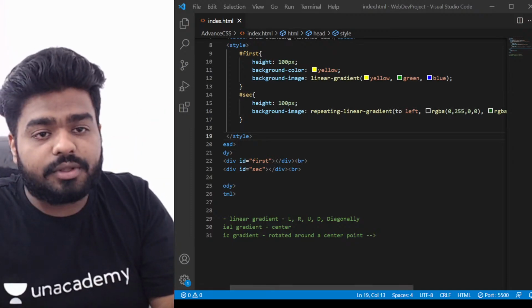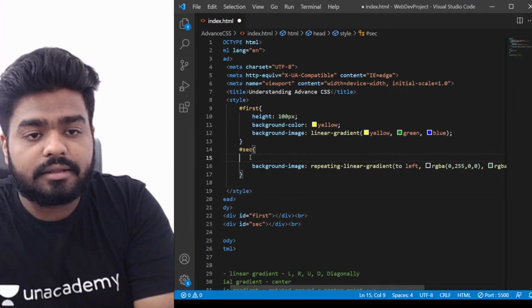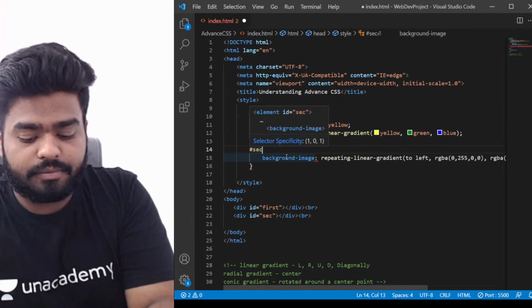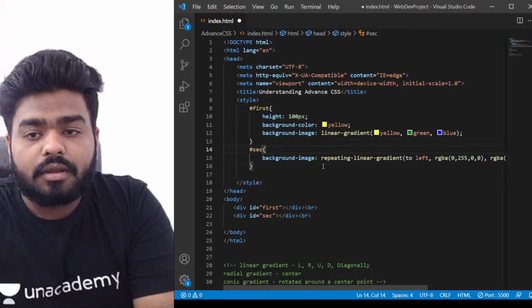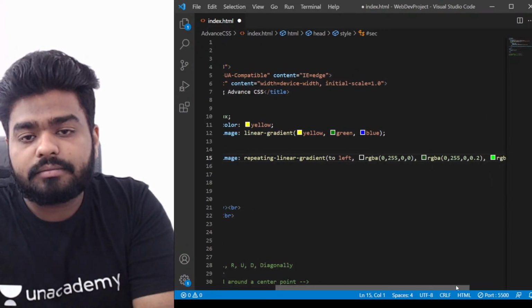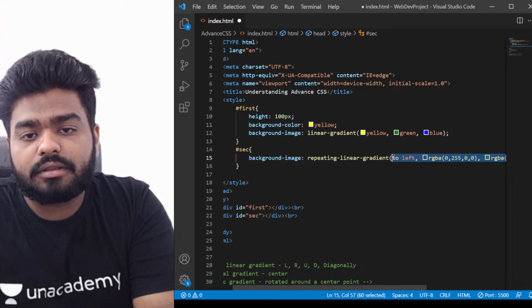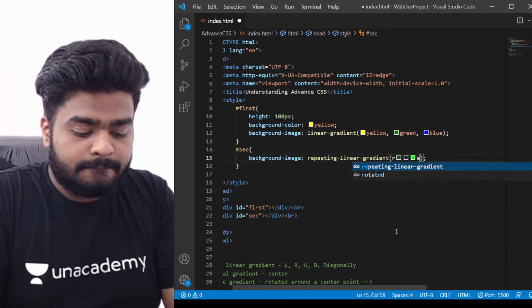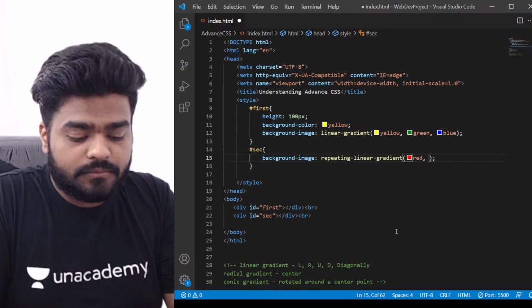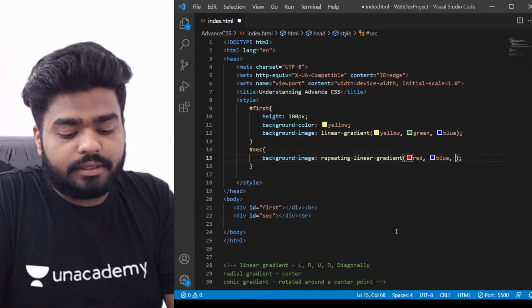Okay, so suppose I have this background image. Let's not give the height. Background image, repeating linear gradient. Let's say I'm not giving these things. Red, blue, and green.